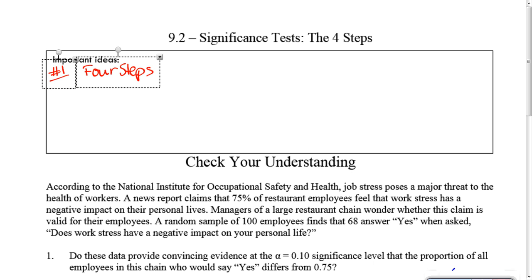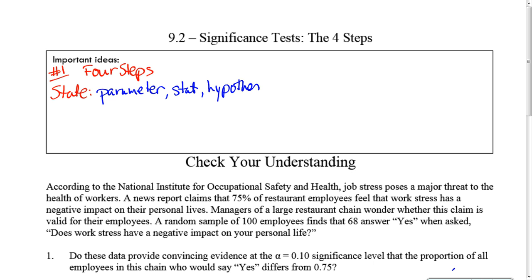So out of the 4 steps, you've got this. First of all, we do this, and actually you can see this on the previous page. You're going to go through and you're going to state everything. So in this case here, we've stated a parameter. What are we testing? What our stat is that we're comparing it to. Our hypotheses. And the alpha value that you want. You want to write it out at significance level.